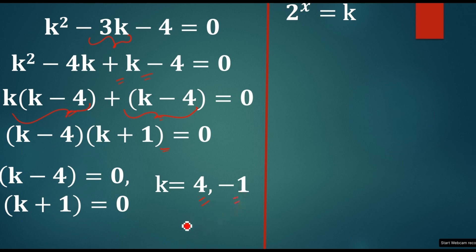If you take minus 1, see, so what is the k? k is 2^x, right? So, 2^x is equal to if it is minus 1, it is not possible at all with all real numbers. Why? Because 2 power anything, it's never be minus 1. It's always positive.